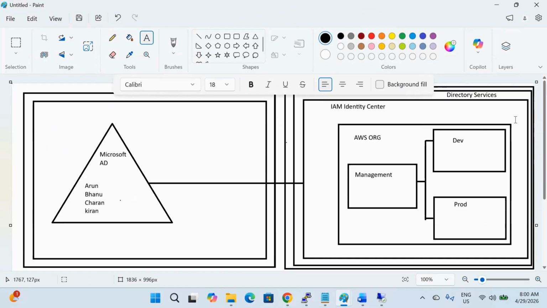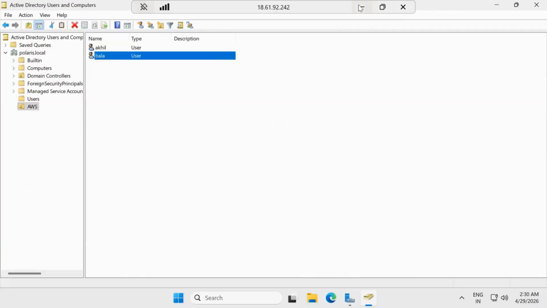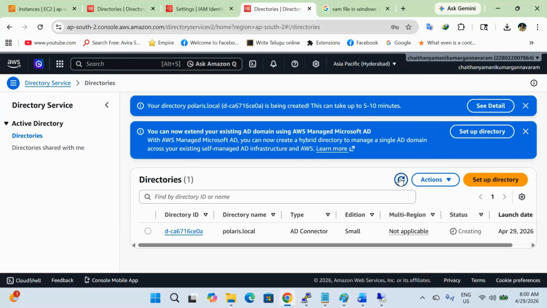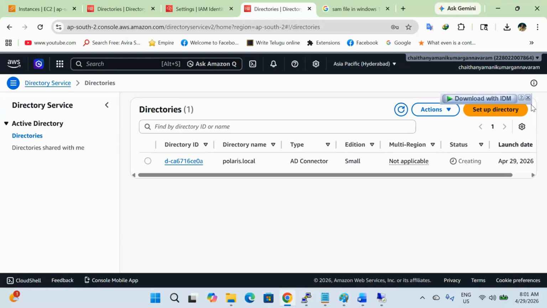So from the Directory Service, we can connect to the IAM Identity Center. On top of that, what you will have is the AWS Organizations. This should be available. So that's about the Active Directory configurations which we are doing in the AWS environment.